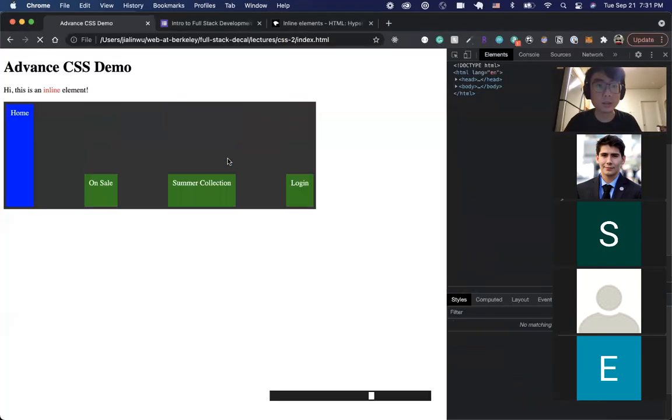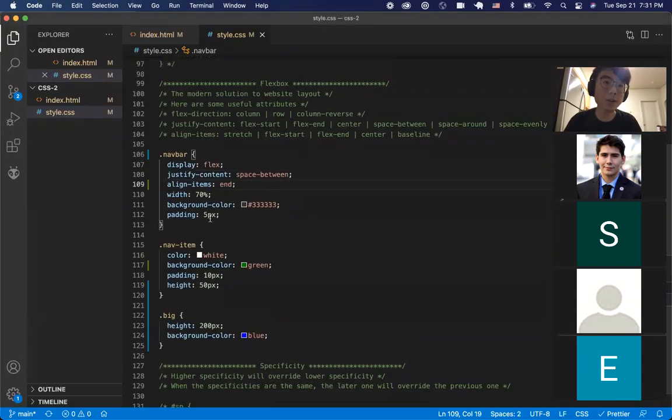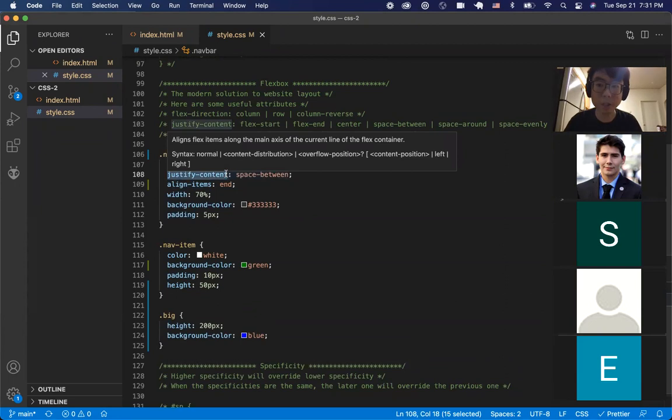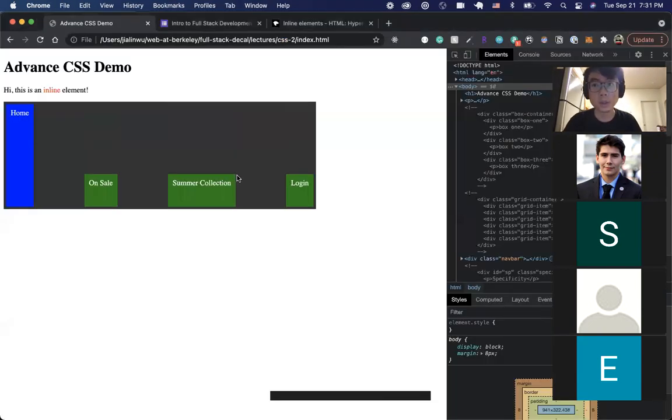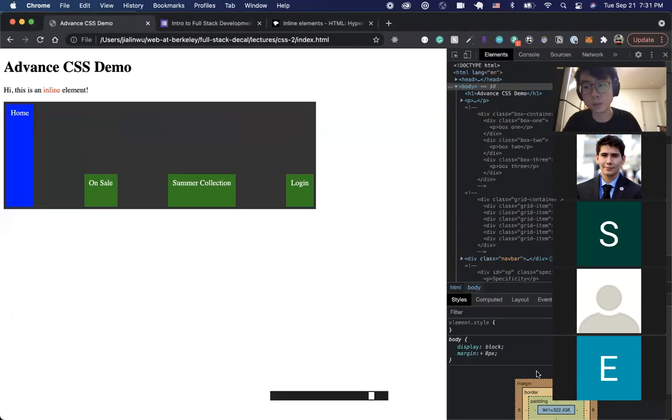If we do end, as you can see, they're all here. So you can kind of think of align items and justify content as managing two different axes. Justify content is used to distribute elements within one axis, and align items is used to align all items along the other axis.